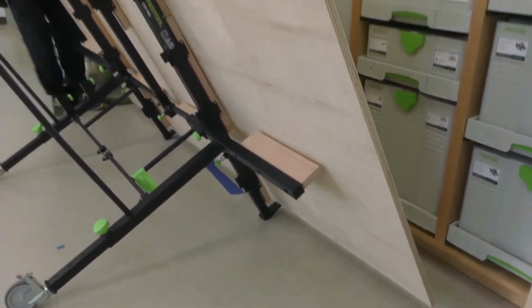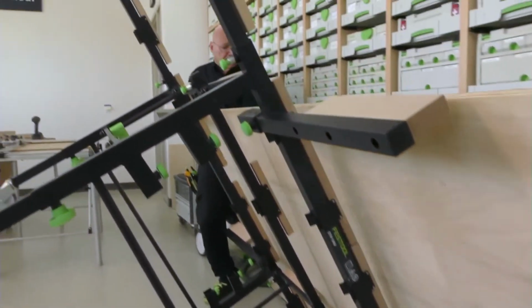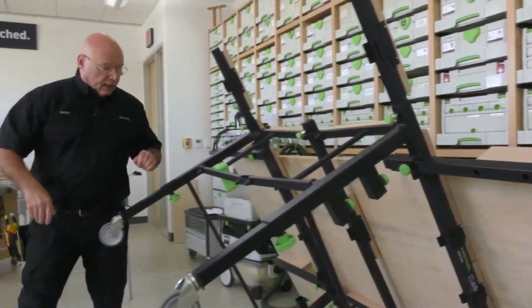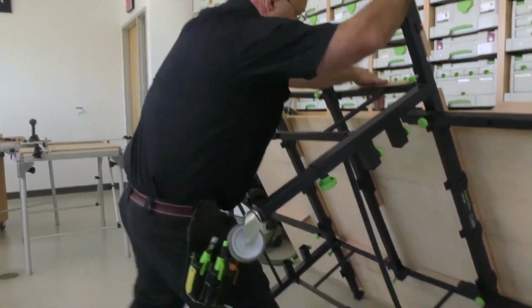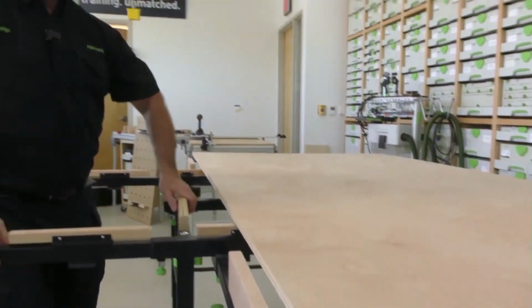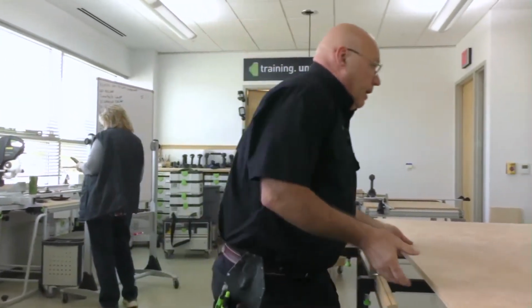If the plywood isn't as warped as I wanted it to be... hey Mo! And then I'm just going to hustle that up just like this. So what I do is I put my foot on here just like this, and I bring it up like this. Now I can work on it, right?